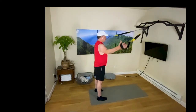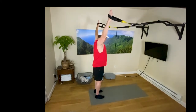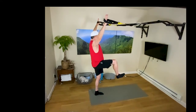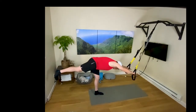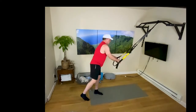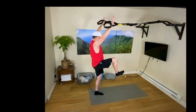Bring the hands into the foot cradles, bring the arms up — this is your high mountain pose. Bring your feet together. Lift your right knee up to hip height. Hands can be in the foot cradles or against the handles. We're going to move into warrior three — let that right leg come through. Come into warrior three: hips are square to the floor, reaching back from the heel, forward from the head, spreading and reaching forward from the hands and fingertips. Exhalation — reach up to the high warrior, lift that right knee up, and warrior three again.